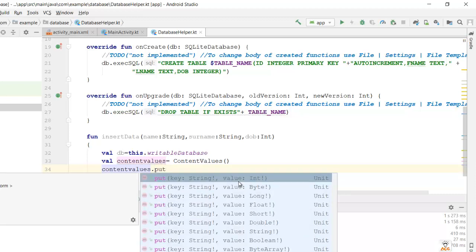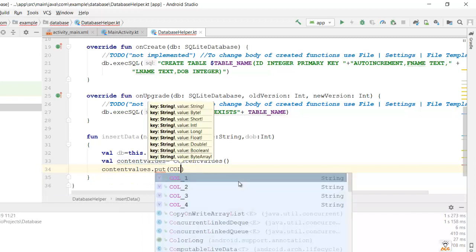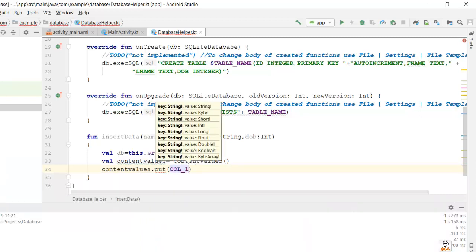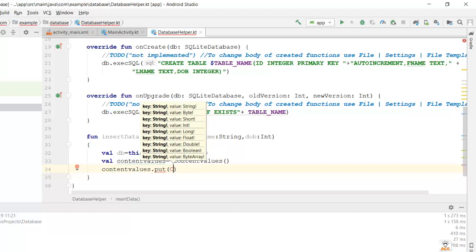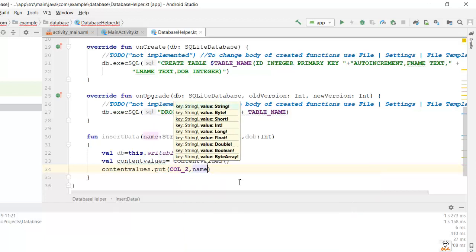and using this contentValues we would insert data one by one in the columns, in the rows. So contentValues dot put, we have our columns which we declared, column 1. We won't take column 1 because in column 1 we have id and we have set it to auto increment. So we'll take column 2 and comma, we'll put the variable name inside it.